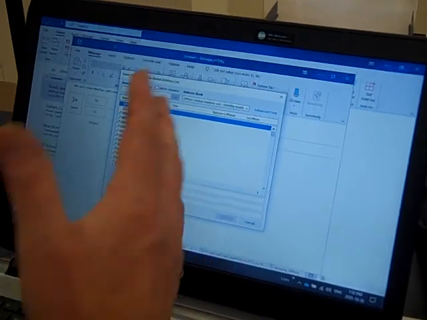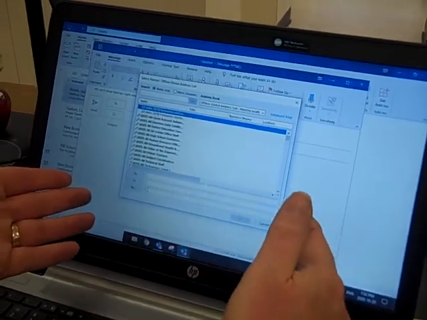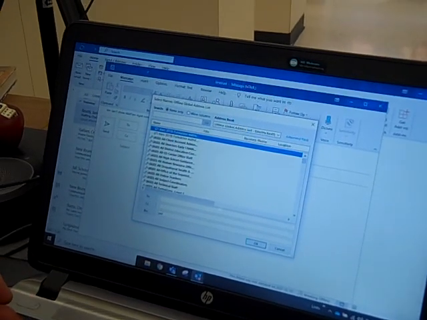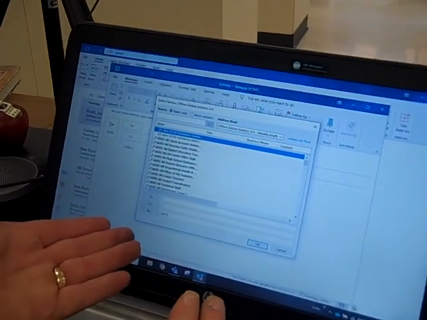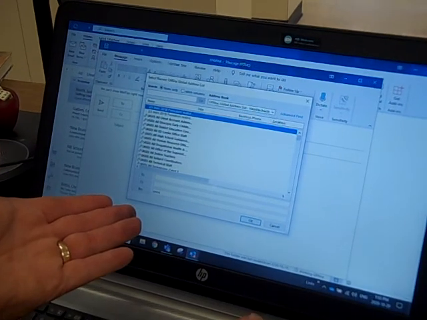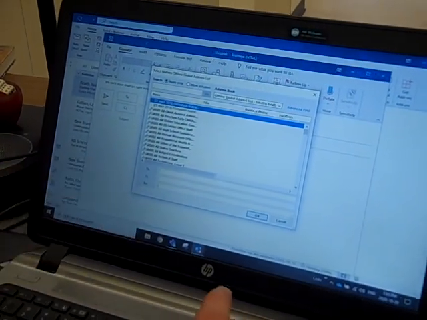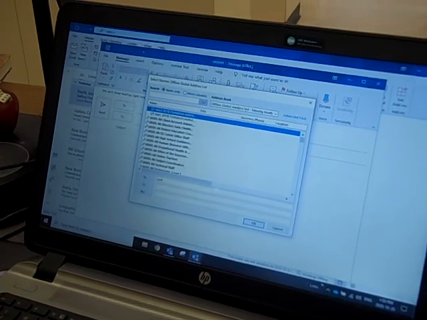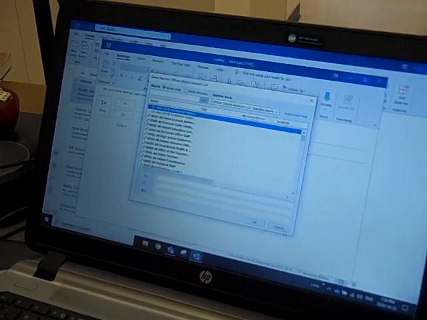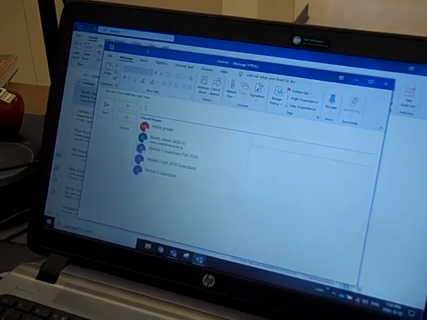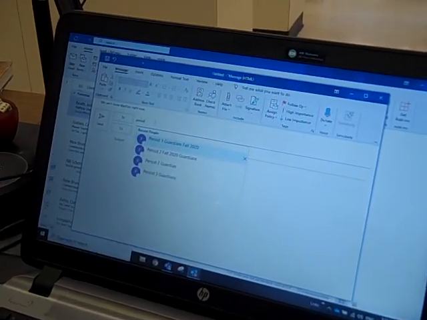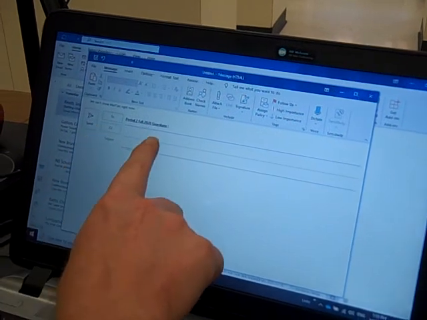I think, what's that stand for? I forget. Anyway, no one else will be able to see anyone else's email. When I type in period 2, here's the confusing piece: it doesn't come up. So you're actually going to have to put it in To. Watch that again. You come out here to To and type in period 2 fall 2020 Guardians. There they are, and it's going to go into To.